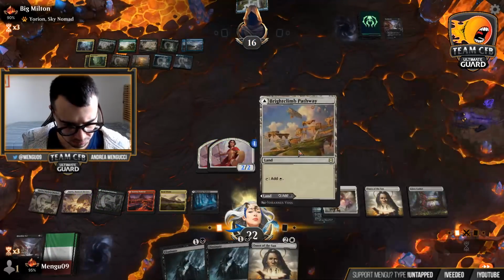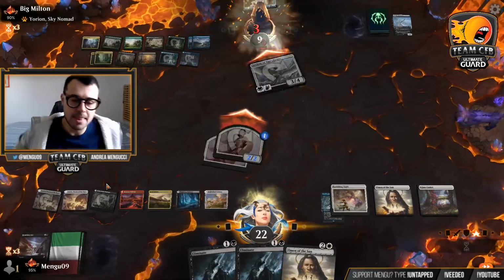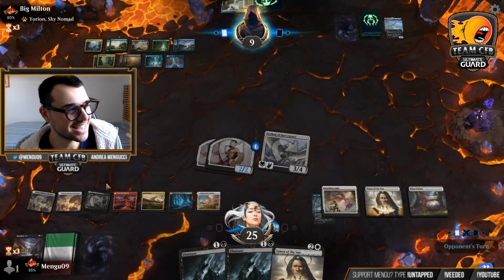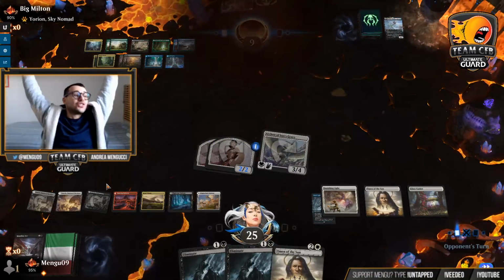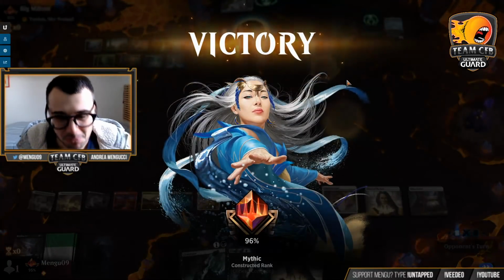See? Play planes. Now opponent, draw another land, and we win the game. That's it. That's what's going to happen. See? Woo! Opponent hasn't drawn anything relevant the whole match.